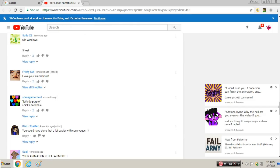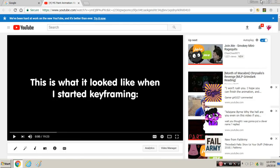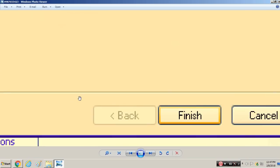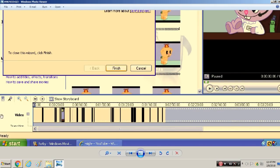Okay, Windows XP doesn't even look like this. I used to have a Windows XP. It broke down in 2012. This is what Windows XP looked like. I still have screenshots. Here's one of them. See, the taskbar. I think there was a way you could change the taskbar to silver, but mostly everyone had the kind of Windows XP where the taskbar was blue and the start button was green.